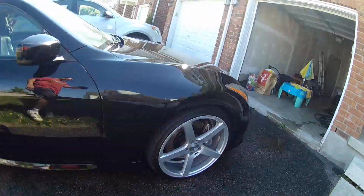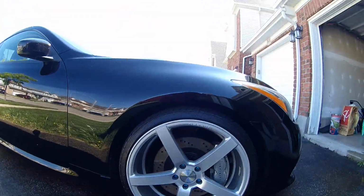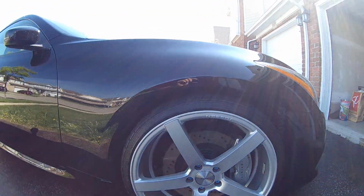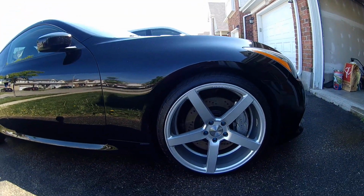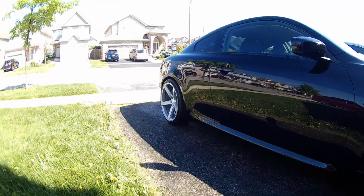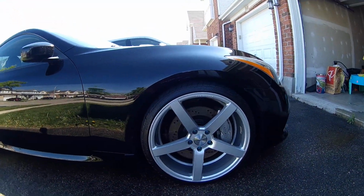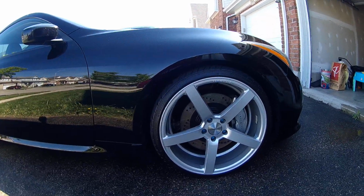Mostly in the front was noticeable. The rear wasn't too noticeable, but it did stiffen it up. I'm running 20 by 9.5 in the front, 20 by 10.5 in the rear. Zero issues. Doesn't rub. I don't have to creep into driveways and whatnot.